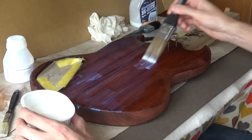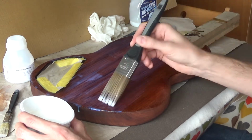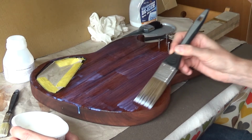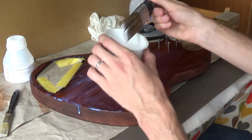I'm not sure. I bought 4 tubs of this waterborne lacquer. I'm not sure how many I'm going to need. I don't know whether I'm through the first one. I've got some in that sprayer over there, the sprayer of doom.